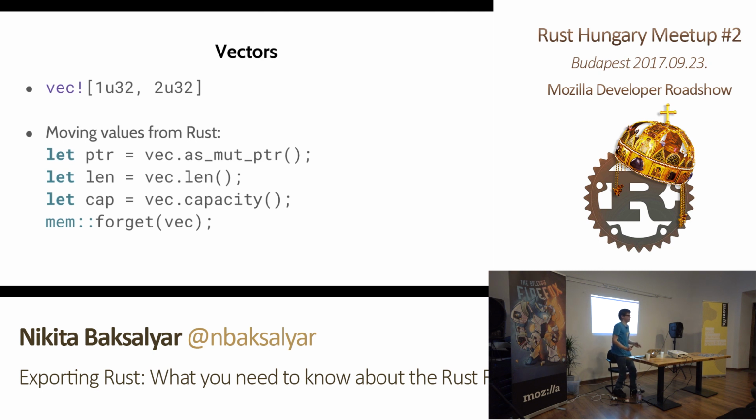The capacity is something we can live without in the external world. The external world doesn't need to know about the vector's capacity, because it's a Rust-specific implementation detail in the standard library. But we can't get rid of it. We have to pass it to an external program, because otherwise we won't be able to get that vector back in our program when we need to free our memory. So what it means is that we need to preserve the vector capacity to inform the Rust allocator about the full vector information, so that it can deallocate the entire vector when we get the ownership of this vector back.